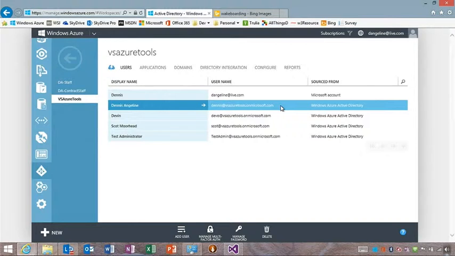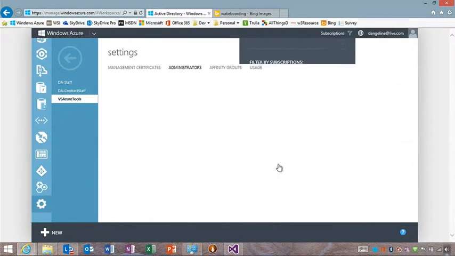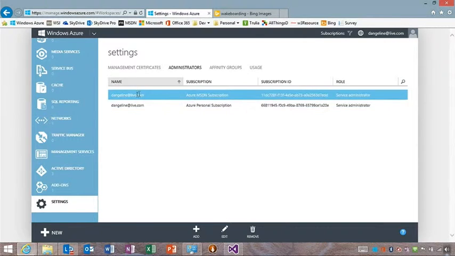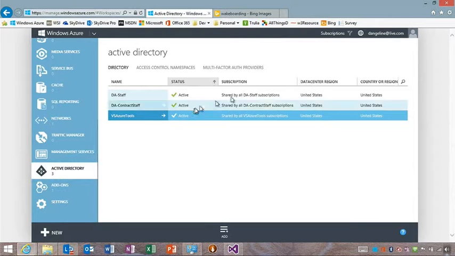What we've done in Visual Studio, though, is enabled this to work as a means of authentication for your Azure subscription as well. Now, you don't automatically get access to your Azure resources by adding a user in this directory, but if you add a user to this directory, you can make them an administrator for your subscription, and then those users will have access to your subscription. So if we take a look here, under my subscription, if I go to Manage Administrators, I only have my deangeline@live.com subscription here as an administrator.